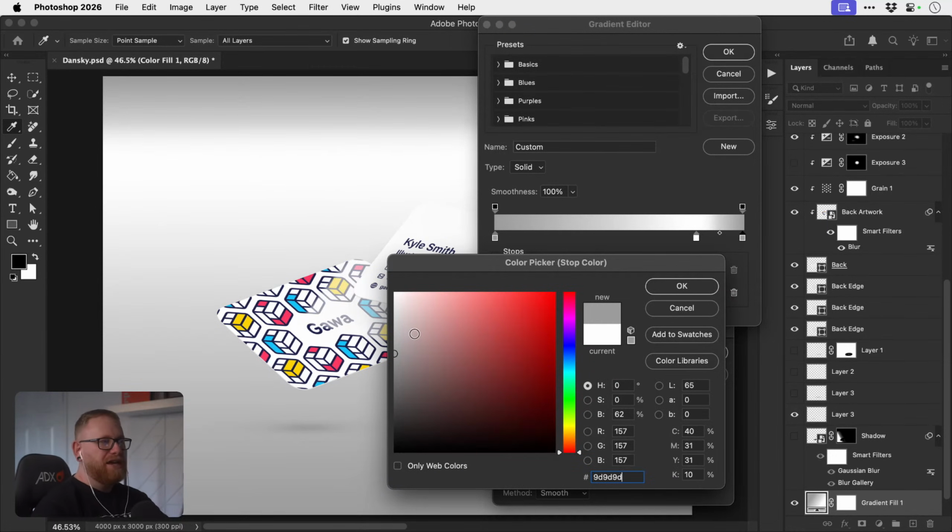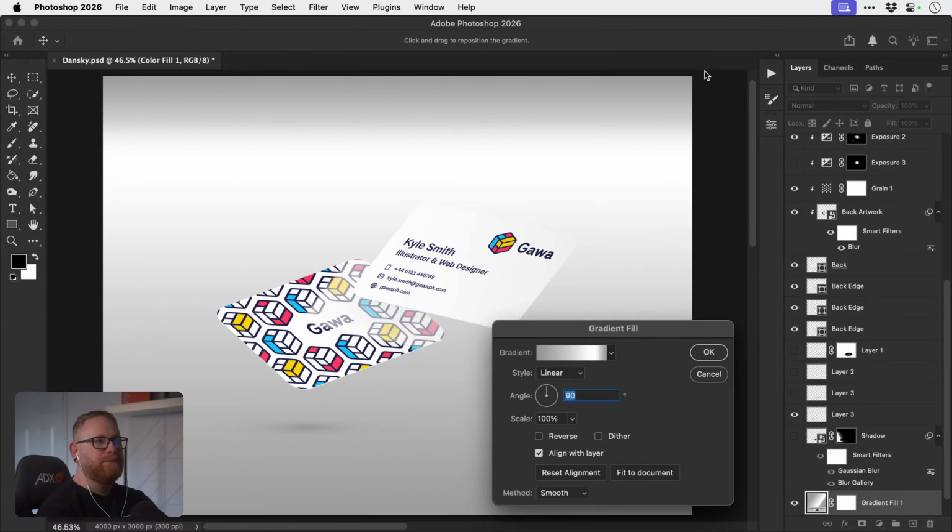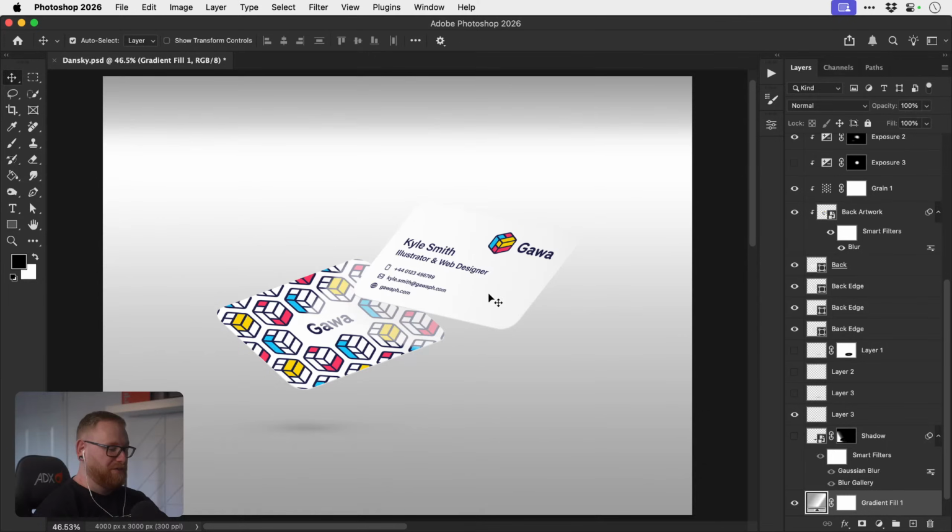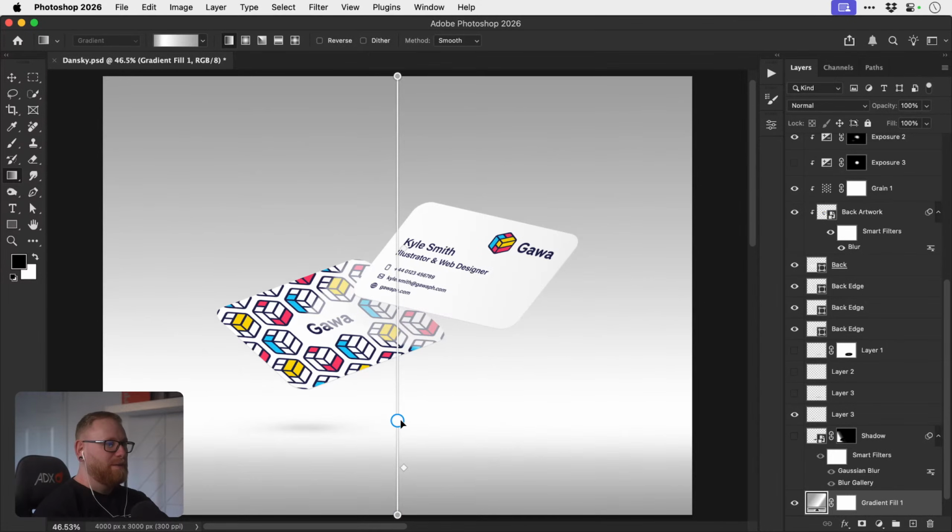You could just do a diagonal, bright in one corner to darker in the other corner, but I hope this works. Yeah, there we go. That should look pretty good.